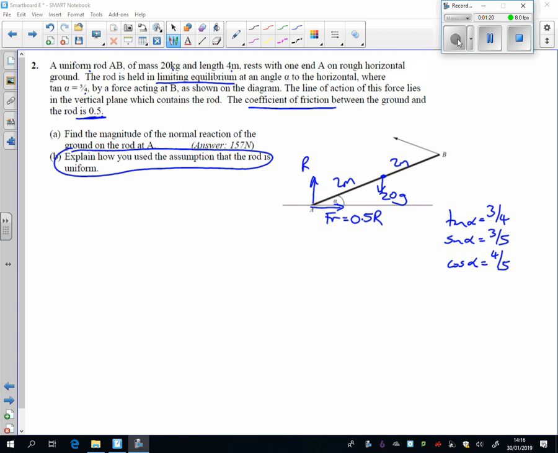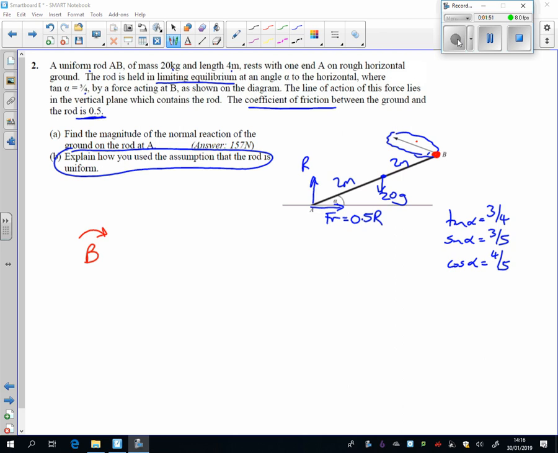The issue with this question is this force here. Because we don't know what angle it's acting at, we're having great trouble with that one. So what we're going to do is eliminate it from our work by taking moments about B. Let's take that as the pivot, the point we're turning around, because then the distance to this is 0 and things will work. So I'm going to take moments about B.